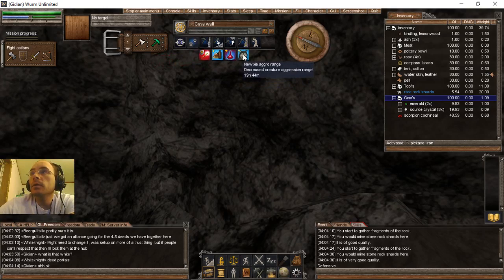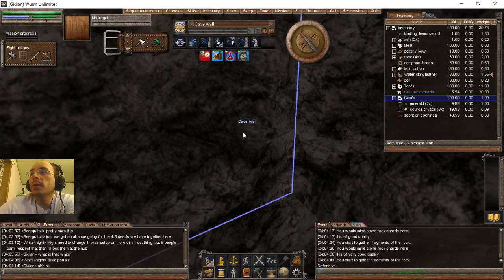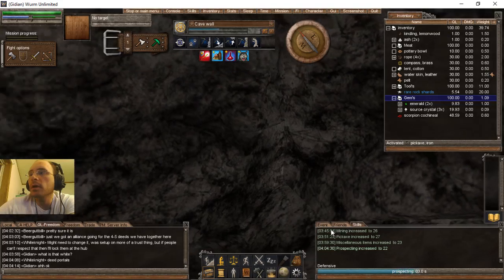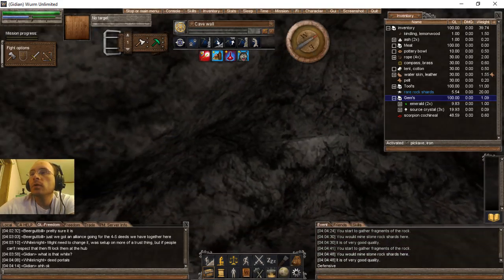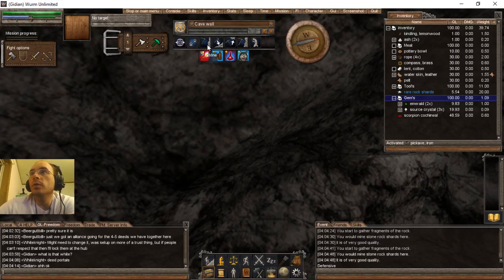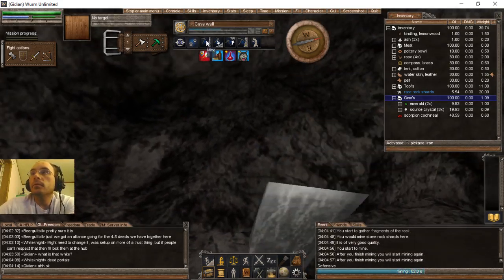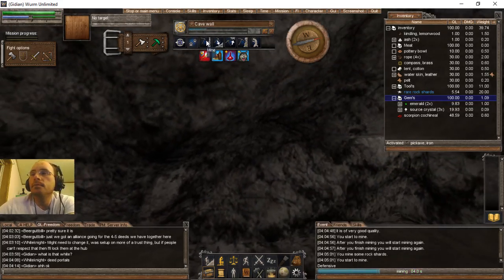Oh, we didn't want to move that. We want that right about there. And then we'll prospect this. My skill of prospecting went up, I think. Yes, it's 22. So this is good quality, so we'll do that one next. I don't want to do it, but I'm gonna do it.